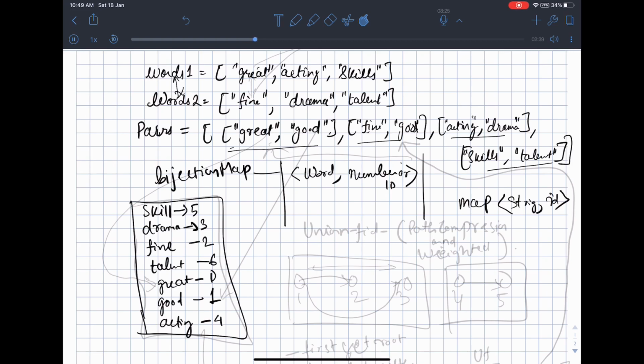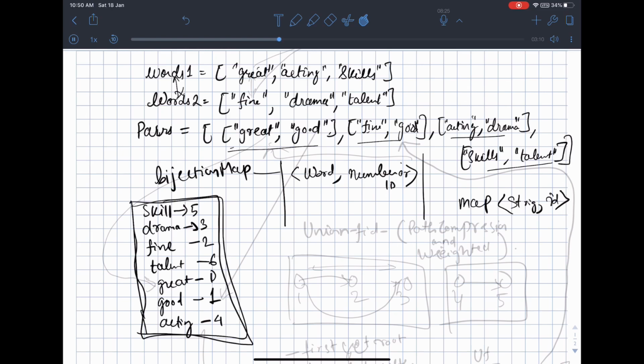For example, I just wrote a code and ran through it, and the bijection map that it generated was like this. Okay, so this is the complete bijection map that I generated right now. This is actually from the debugger. As you can see, it is a map, so we don't have any order to that, and that's because it will make our accesses very fast. So this is the bijection map.